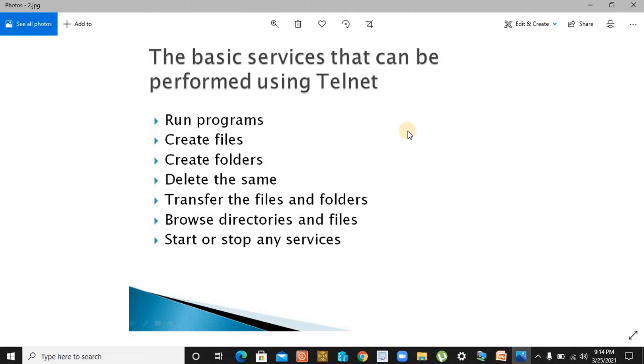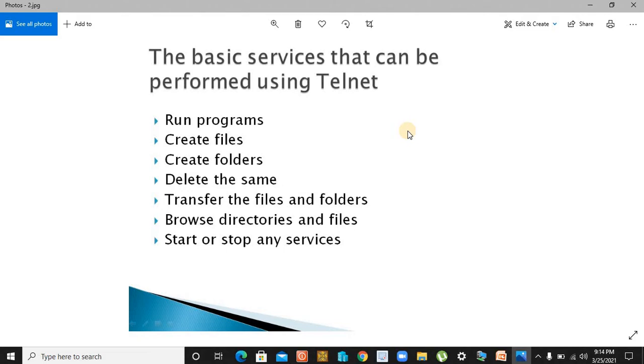Number one, when you have access to any device using the Telnet service, the user can run programs and run any commands. After taking control of a device, and it's not only servers, it can be routers and switches also, but today we are going to focus on creating files and folders via the Telnet service.